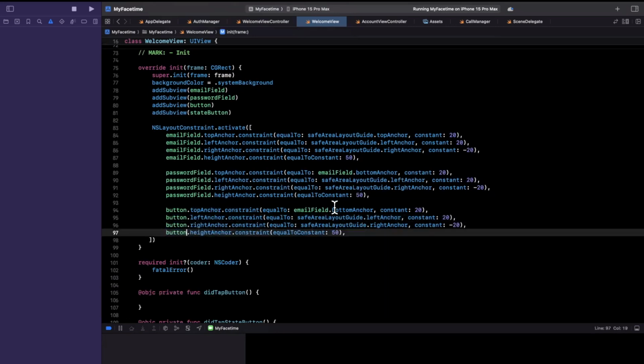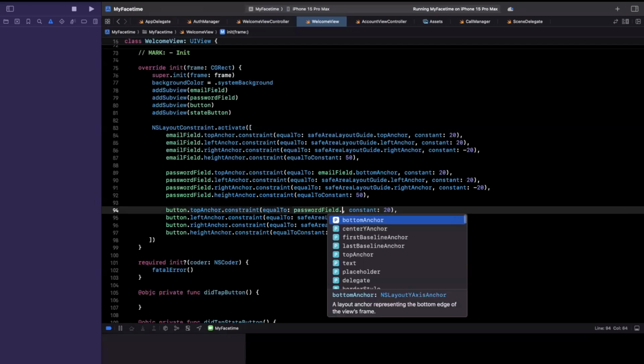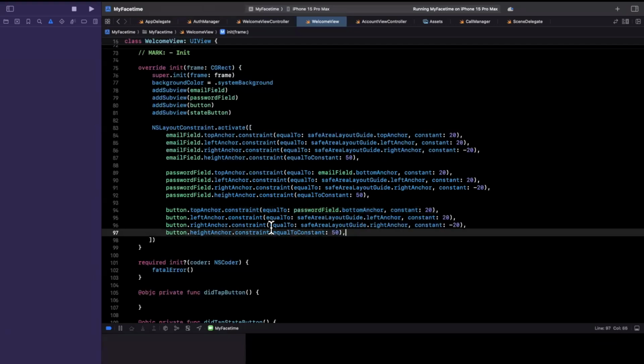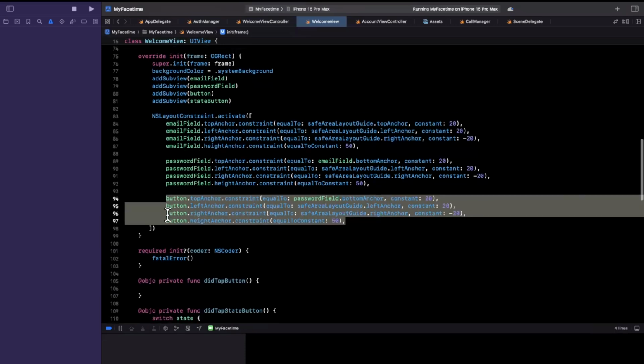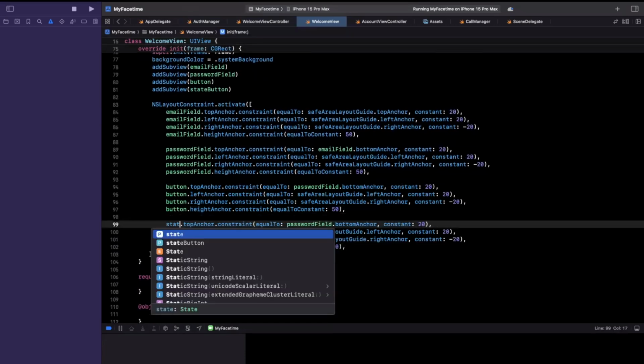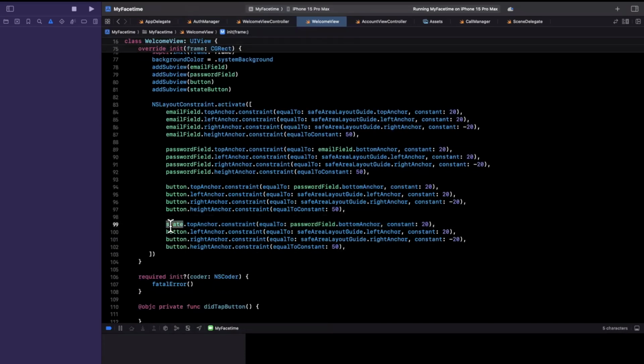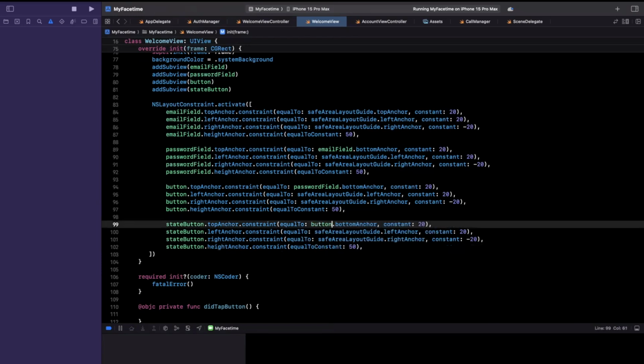And once more, the only thing that'll be different here is the reference to the password field dot bottom anchor. And finally, last but certainly not least, we're gonna have the state button, not the state itself, we want the state button. All right, let's copy and paste that. And finally, this one will be from the bottom of the button.